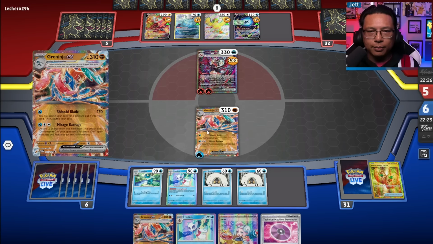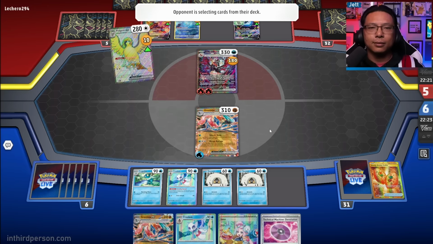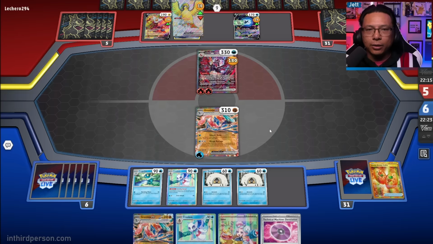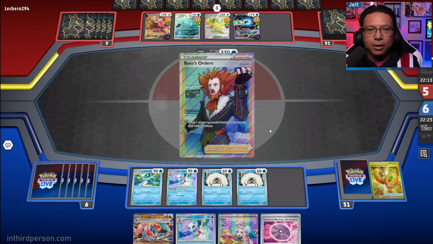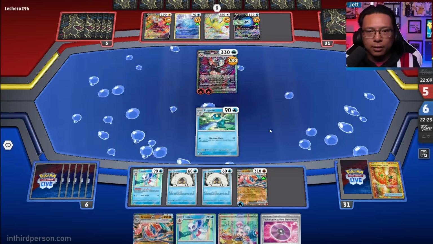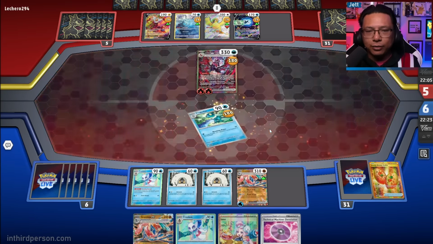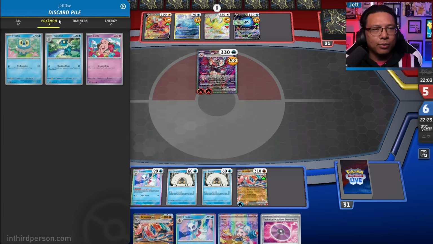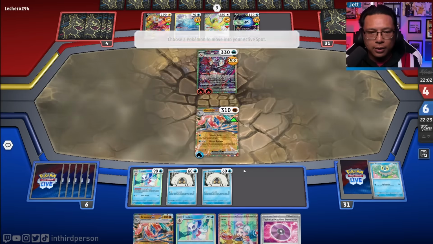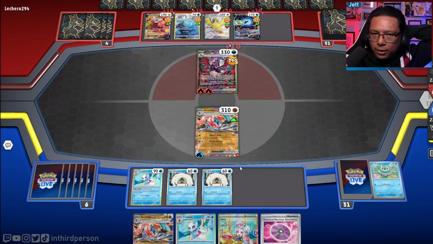Let's see how they play it. But yeah, they don't have another attacker ready to go here. So they'll boss up the... Oh, they boss up the Frogadier. Interesting. Okay. That is annoying because we've prized 2 of our Froakies. So that's Tragic Johnson right there. But we do pile on some damage.